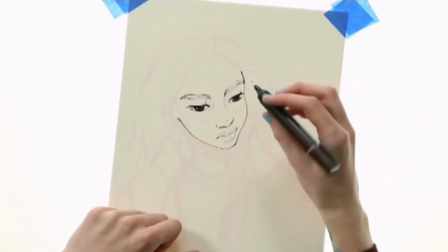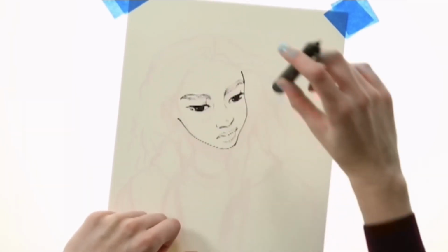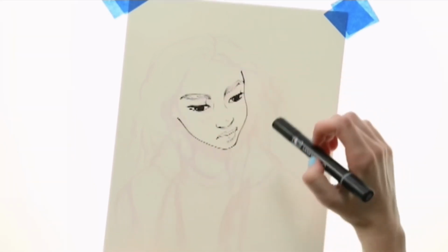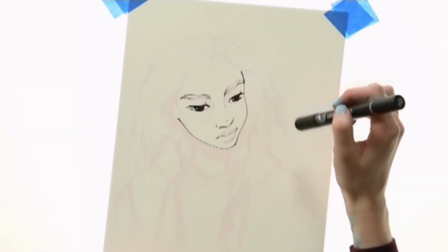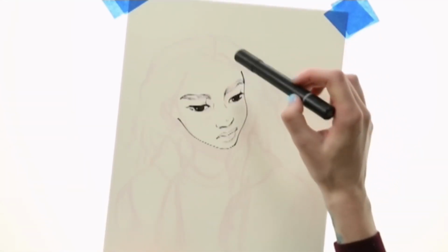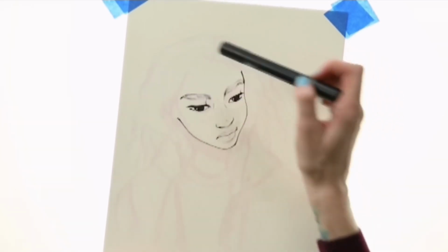Now that I've created a really thick, decisive line for the face, I want to make sure that my hair has a totally different appearance from that. This face here is the area that I want the viewer's eye to go to. I don't want the viewer's eye to get stuck on all of this hair here, especially since there's going to be so many different little strands and details that this could very easily take over.